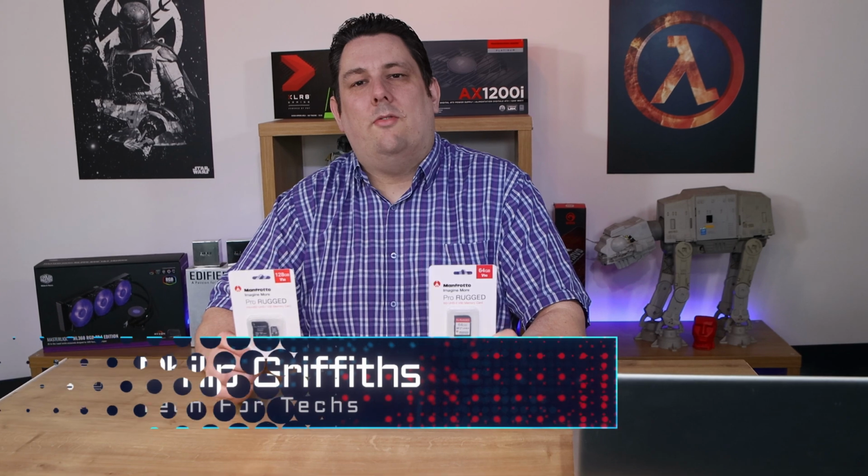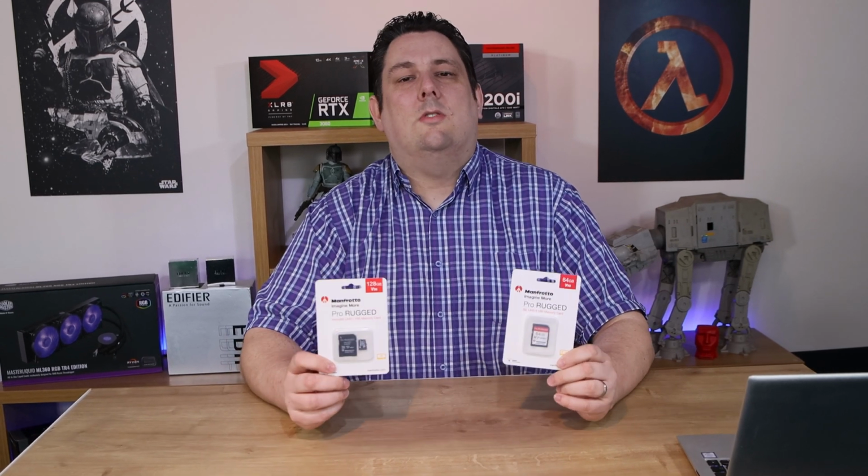Today we're going to be looking at these from Manfrotto. It's their Pro Rugged range of SD and micro SD cards. We're going to test these to see how rugged they actually are, as well as what sort of speed you're able to get from them.